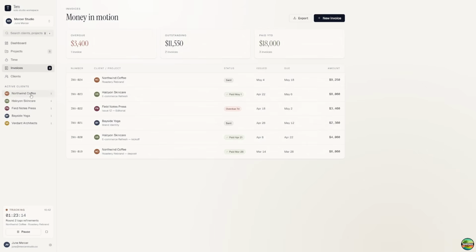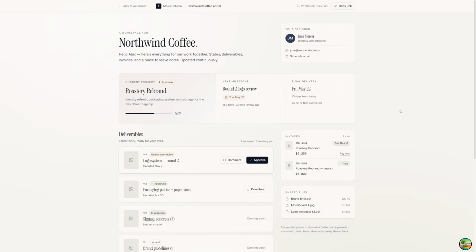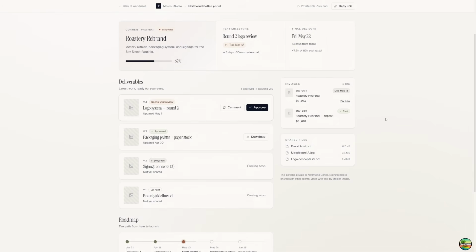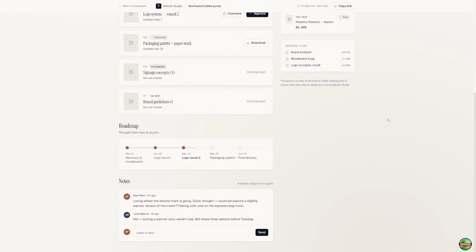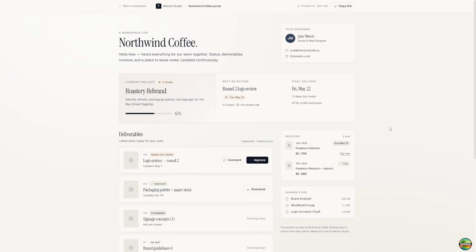If we head on over to the client portal, we can see this is an individual client page. We have everything we had in the design, all these fields, all the information, all the cards. Everything is just as Claude Design planned. This right here is the power of combining Claude Design with an agentic tool like Claude Code.